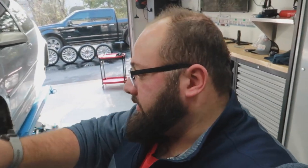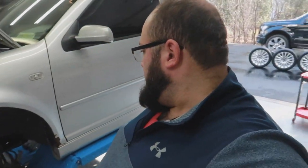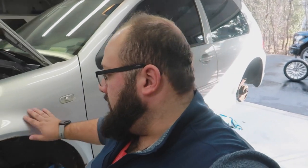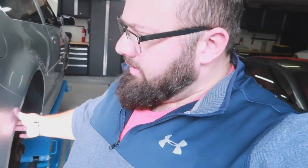Alright guys, jumping on to the teardown of the R32. I'm gonna take out the headlights today, take the front bumper off, and I might take these front fenders off. The reason for that is when I work on fixing this rust I think it might just be easier to work on the table. I'm also gonna take these seats out so I can start vacuuming out the interior and seeing what I'm working with. Let's jump right into it.